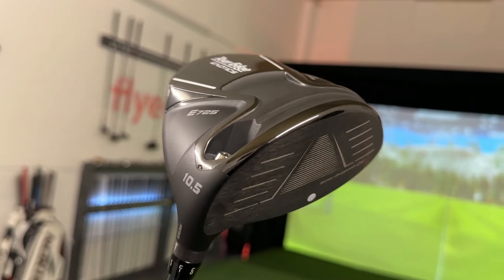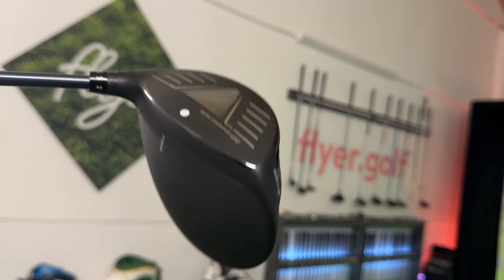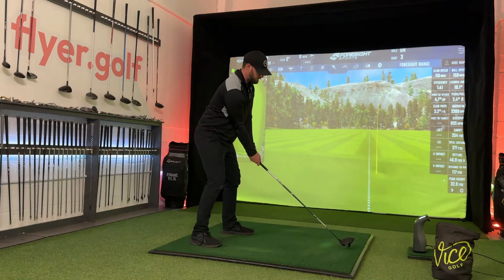Number one: $399, which isn't obviously cheap, but considerably less than the other 10K options. Number two, and selfishly, Tor Edge doesn't do that well in the second-hand market, so I want to see if this is one to look out for especially in a couple of years' time. Big thanks to the guys at Replay Golf for supplying this G430 10K driver. Full disclosure: Tor Edge sent me this driver FOC, which is important to say as it will refrain me from gushing over it.